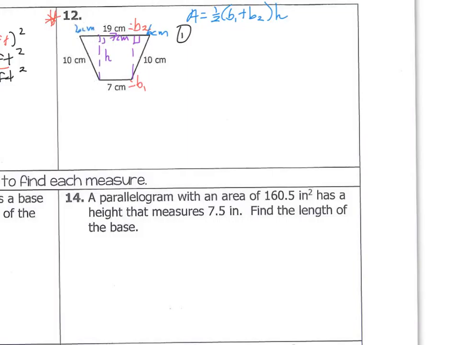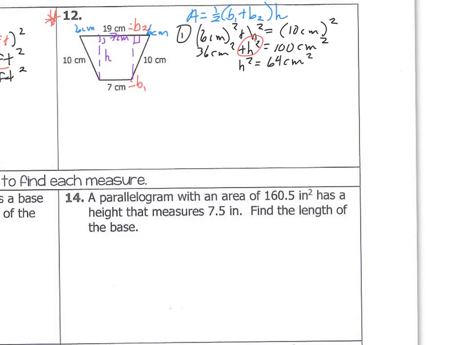So I'm going to take 6 squared, 6 centimeters squared, plus H squared equals, our hypotenuse is 10 centimeters squared. 6 squared is 36 centimeters squared, plus H squared. 10 centimeters squared is 100 centimeters squared. Solve for H squared. You should be writing this down, not waiting for me to do it for you. You did? All right, so we've got H squared is equal to 64 centimeters squared. We subtracted from both sides, right?